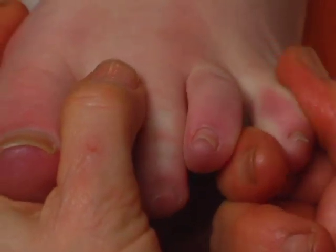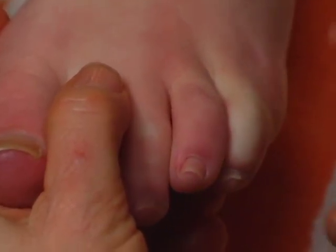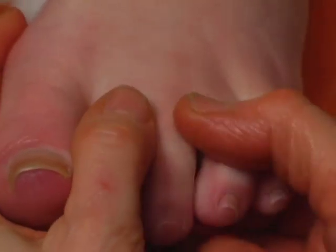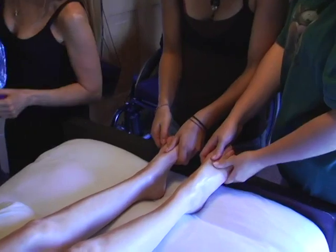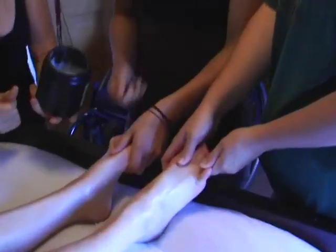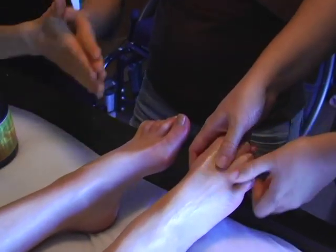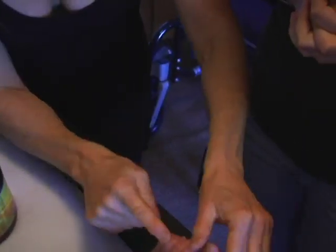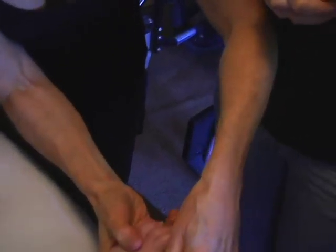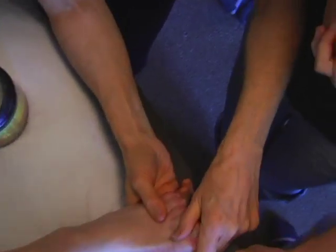Because this toe used to hurt, and it didn't have this flexibility. It was making into a claw, and it got away on us there for a bit. My daughter has a favorite, and that's corkscrewing the toes. So we get in between the toes, and then we're going to go like this. We're going to take these toes that way, these toes that way. So hold on to the foot and then wrap them like this.